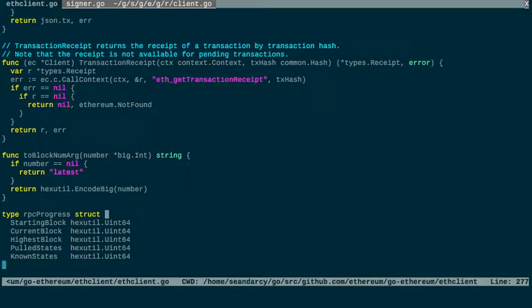To block arg number, takes a big int and returns hex util encode big number. To block num arg.